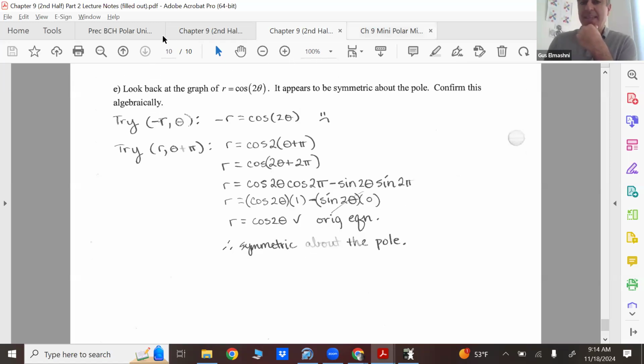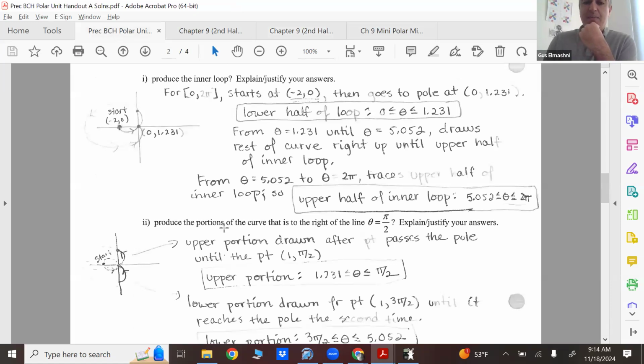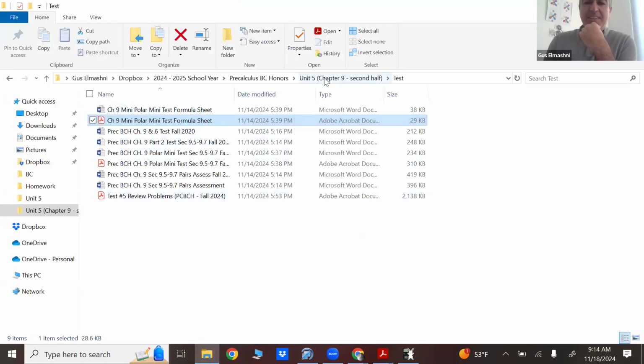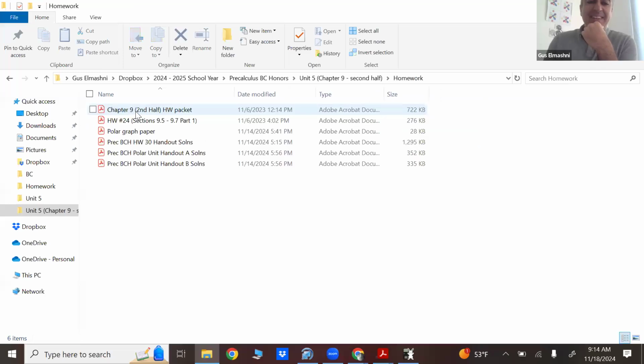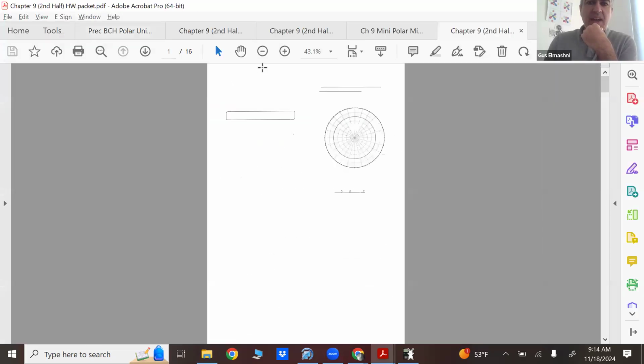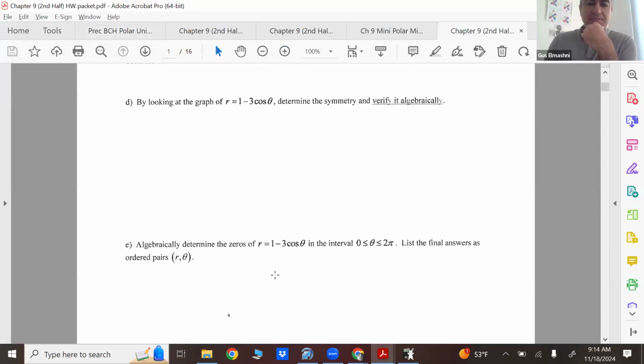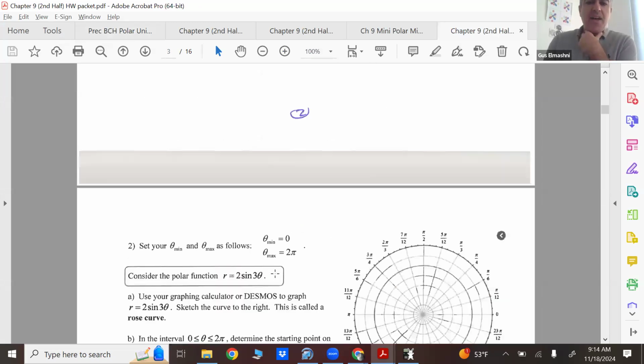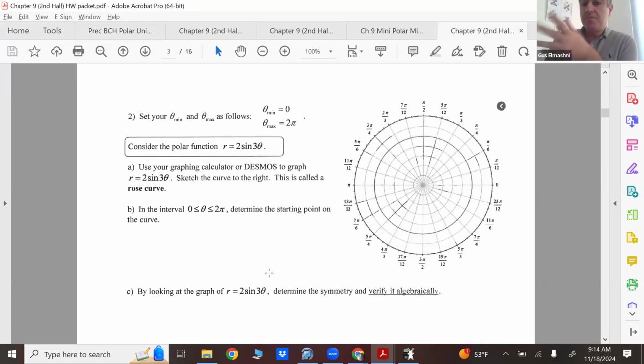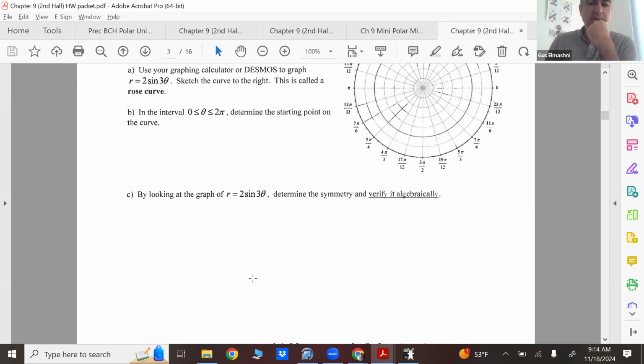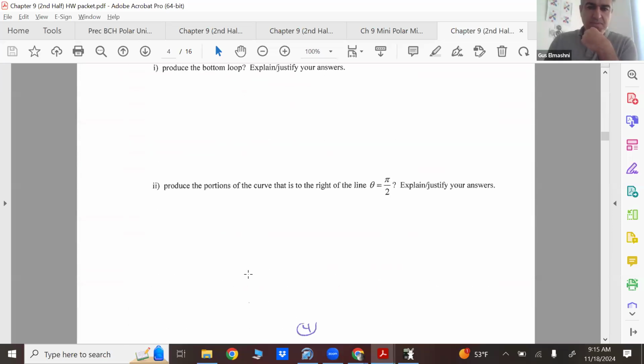Homework. What I was thinking. Okay, don't get mad at me. I was thinking, let's see here. And I could totally adjust it, not a problem. So definitely number two, right? And this is a rose petal. How many petals will this have, guys? Three. And what's the length of each rose curve? Two. Good. There we go. You guys will be great. So you'll sketch it in Desmos, do the sketch, symmetry, all that fun stuff, right? Just go through the motions there.